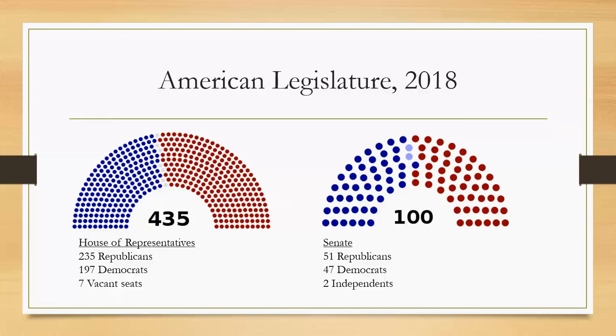We'll start with our own, the American legislature. You have, of course, the House of Representatives and the United States Senate. Now, simple majority is all that's needed to control each chamber, and as you can see, one of the two major political parties easily has simple majority. There isn't much when it comes to third or independent political parties. Even in the United States Senate, where two independents do hold office, for the purposes of organization, they do caucus with the Democrats. Many Americans have voiced frustration with the two-party duopoly in the American legislature and in the American government overall.